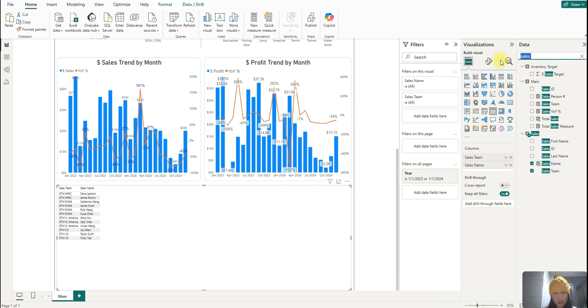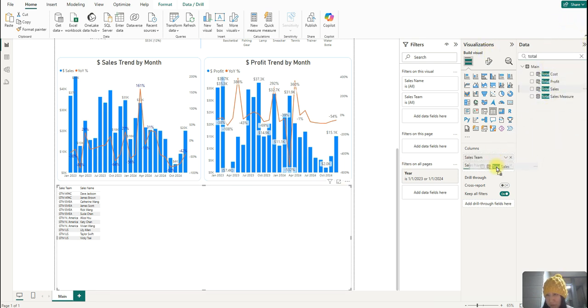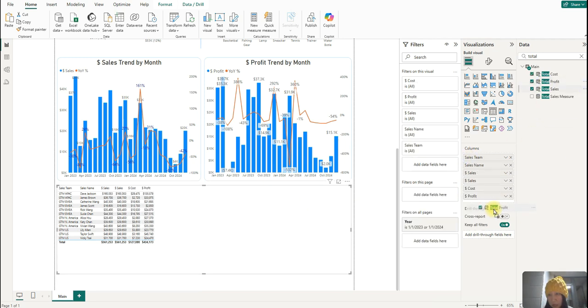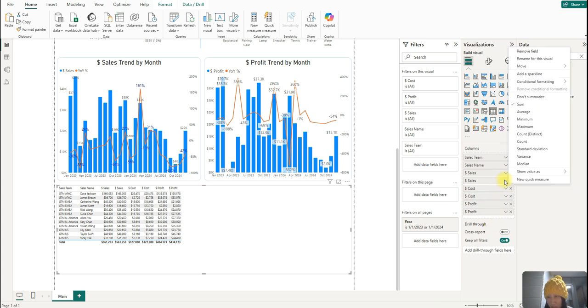And then I wanted to have the total. I want to have the absolute value of their total sales, total profit, total cost, and I want to know how much each of them contributed to the total sales of the company. And I want to add another profit and another cost. In this way, I can show the value here.